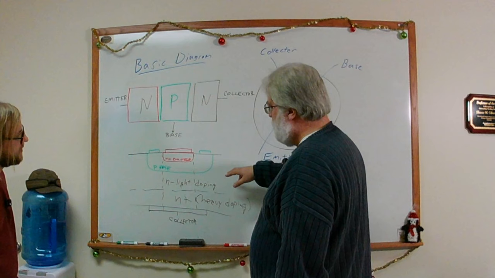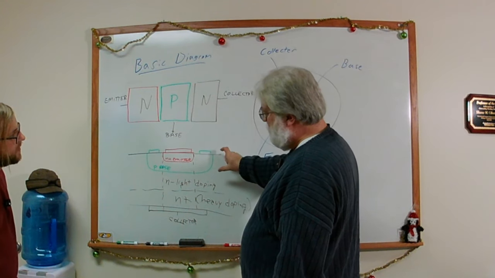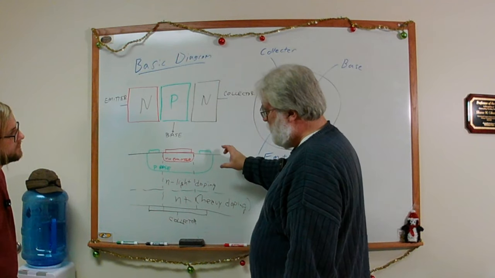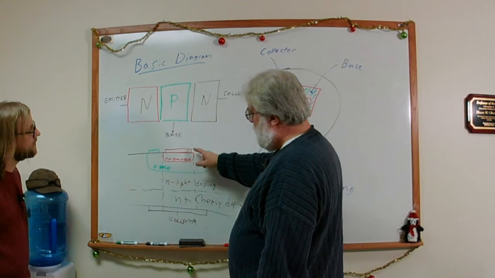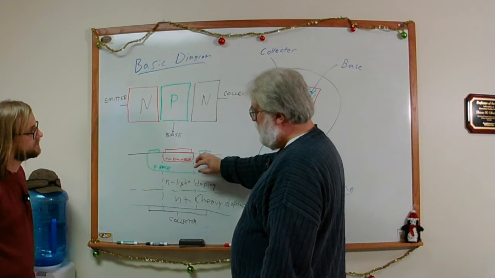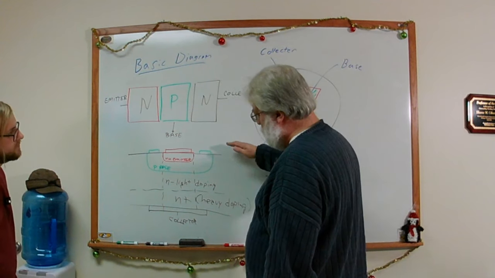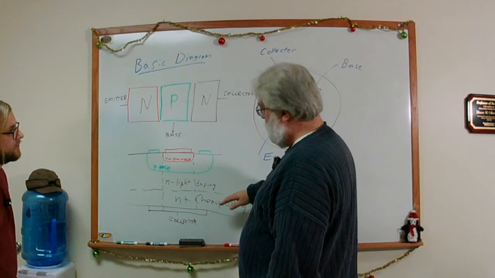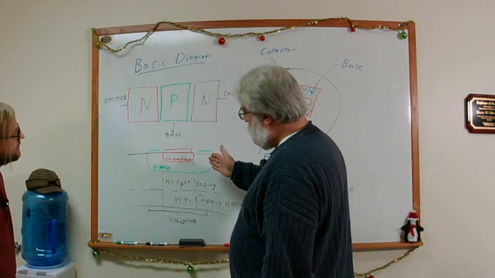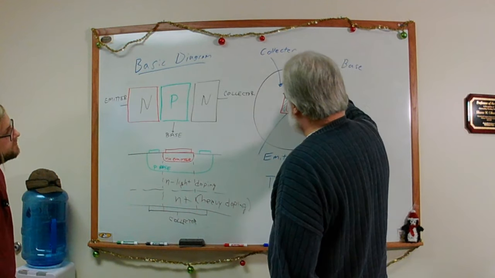These regions are shown as being relatively thick, but really they're infinitesimally thin. They're probably, this total stack between the emitter and the base, probably represents less than two microns and possibly less than a micron of total thickness. The overall stack is probably on the order of half a millimeter. This total thickness is about half a millimeter.